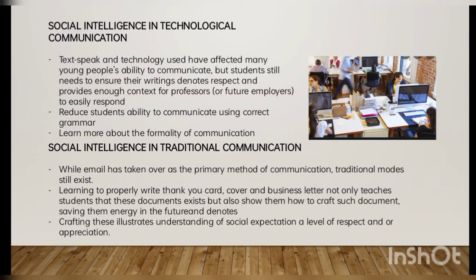So let's move on to the social intelligence in technological communication. Text speak and technology use have affected many young people's ability to communicate. While email has deformalized much of the communication process, students still need to ensure their writing denotes respect and provides enough context for professors or future employers to readily respond. In addition, text speak has reduced students' ability to communicate using correct grammar. Through studying particular communication genres and what they demand, students can learn more about what individual situations demand in terms of the formality of communication.